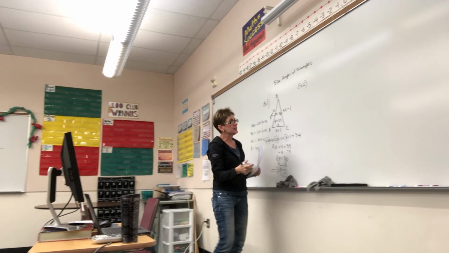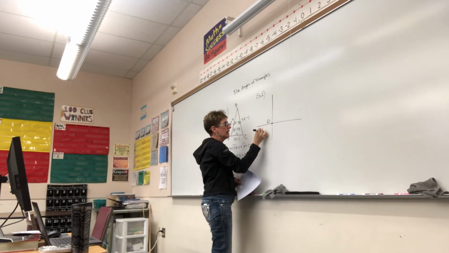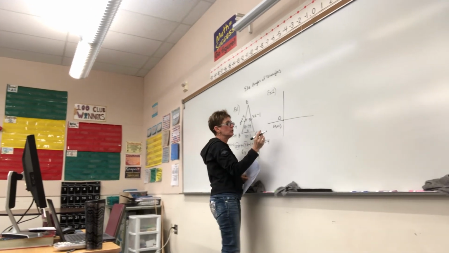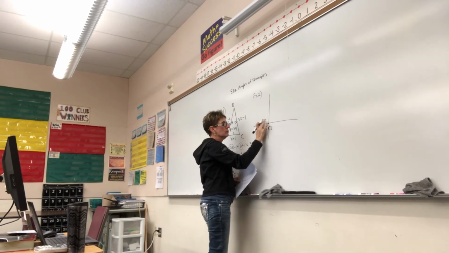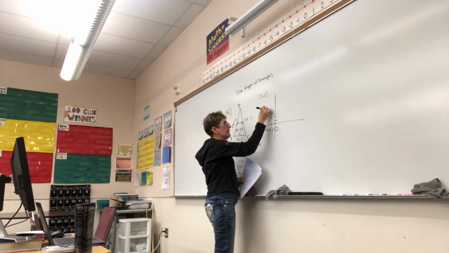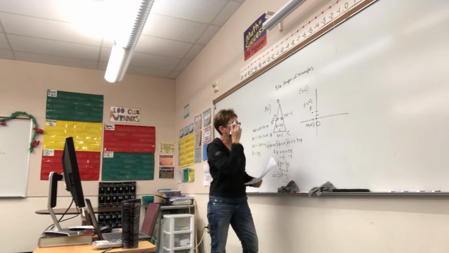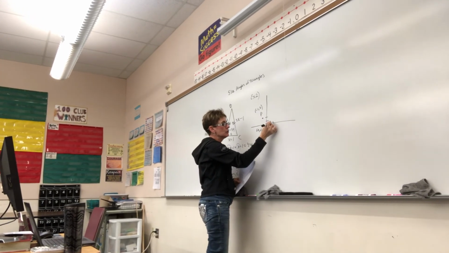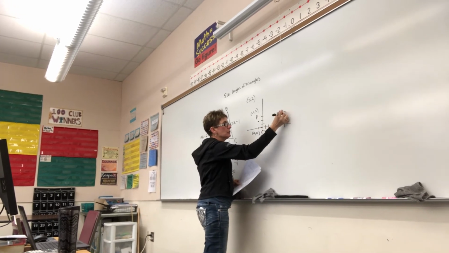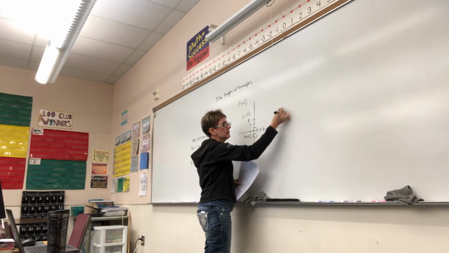If O is at 0, 0, so let's go ahead and put that down. We have O at 0, 0. P is at -1, 2. So let me go to the left 1 and up 2 and put a P, and I'm going to write -1, 2. And Q is at 6, 3. So I'm going to go 6 over, 1, 2, 3, 4, 5, 6, and 3 up, 1, 2, 3 up. And that is going to be Q at 6, 3.